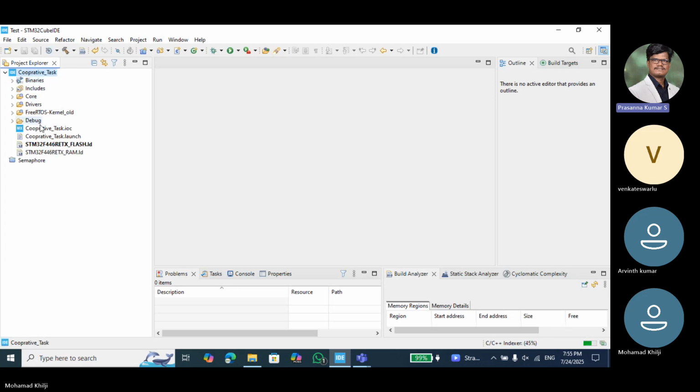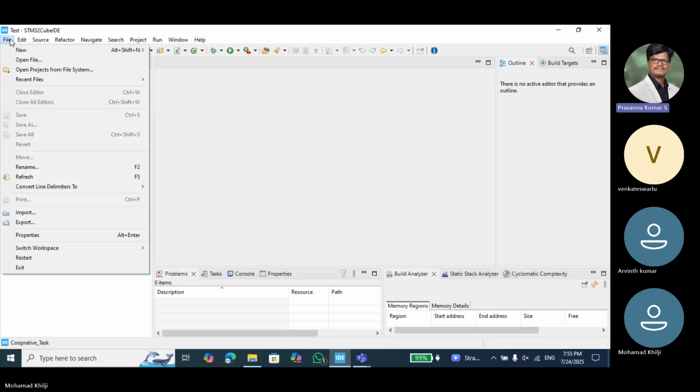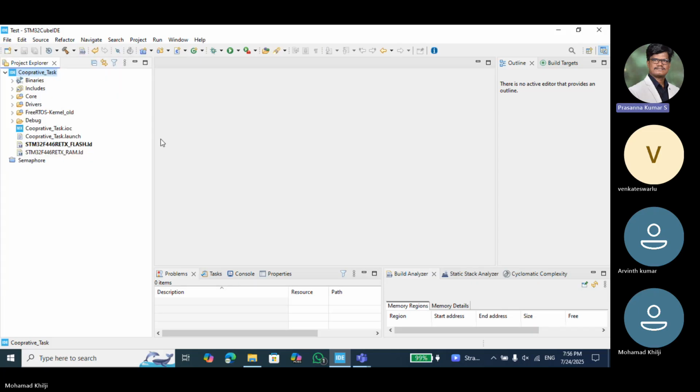Double click. Now we have it, right? Go to file. Here we can't do anything, right? Now you can go to this folder, not this one, the folder where you stored it.